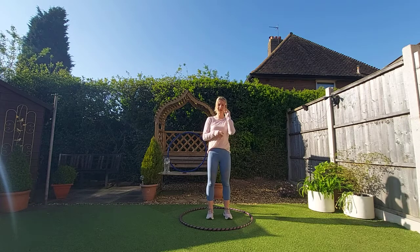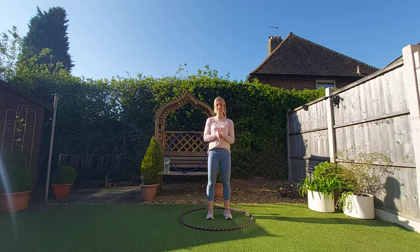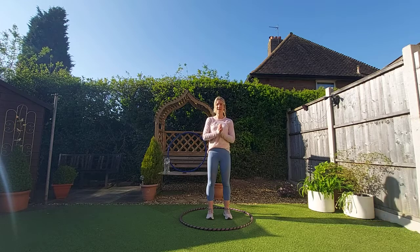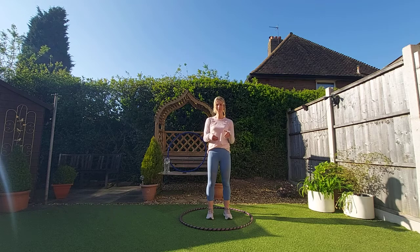So we're going to go with the hoop today. Now if you haven't got a hoop, that doesn't matter, you can still do this. You could improvise. If you've got a skipping rope, go and grab a skipping rope. You can do your cardio that way, or I'm going to give you options even if you're not using the hoop, so you can still keep moving.